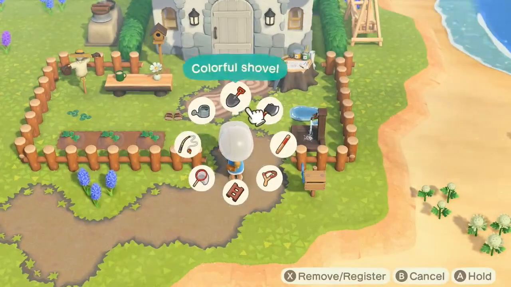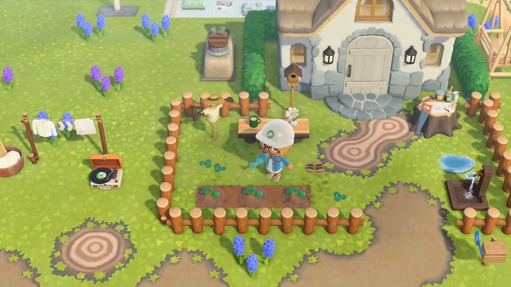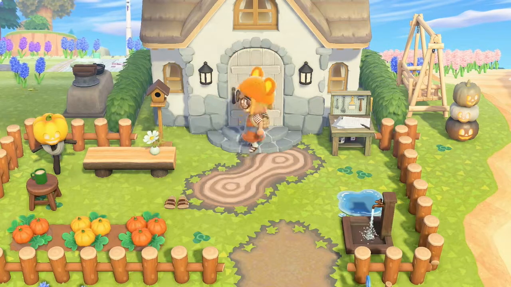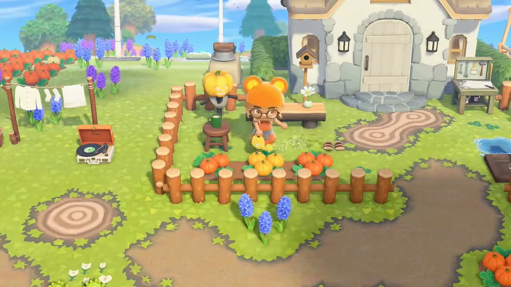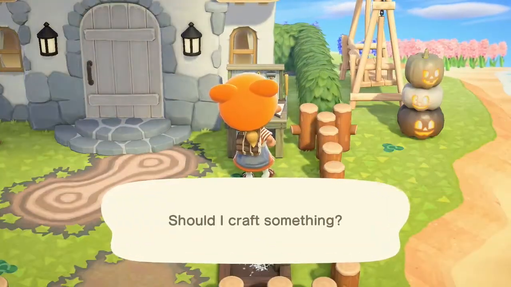Here I am just putting down some more custom designs. Oh, and then there I go, watering my pumpkins. And now I'm running, and now we have time traveled, and there I am with my bear hat. Super cute. There you have my pumpkins. Those are my pumpkins. They're not yours. They're for me.